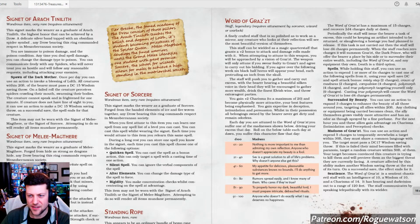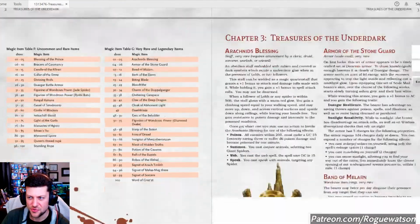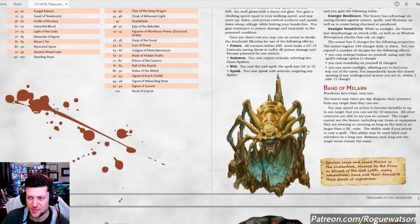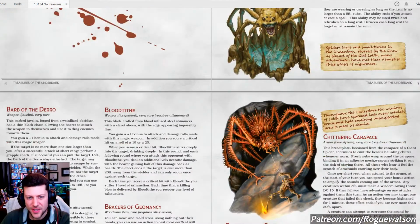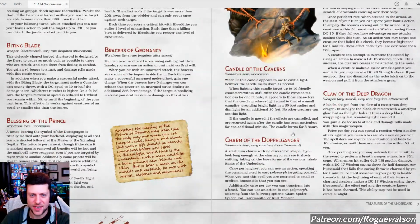So these big major items, these legendary items which can define a character, I always find very, very interesting, and it could be a lot of fun to do that to a character, and that kind of becomes their ongoing story as this item that you've given them. But that one looks like a little too much. I don't want to force a character to be horny all the time. Otherwise, it's got some really, really nicely thematic items.